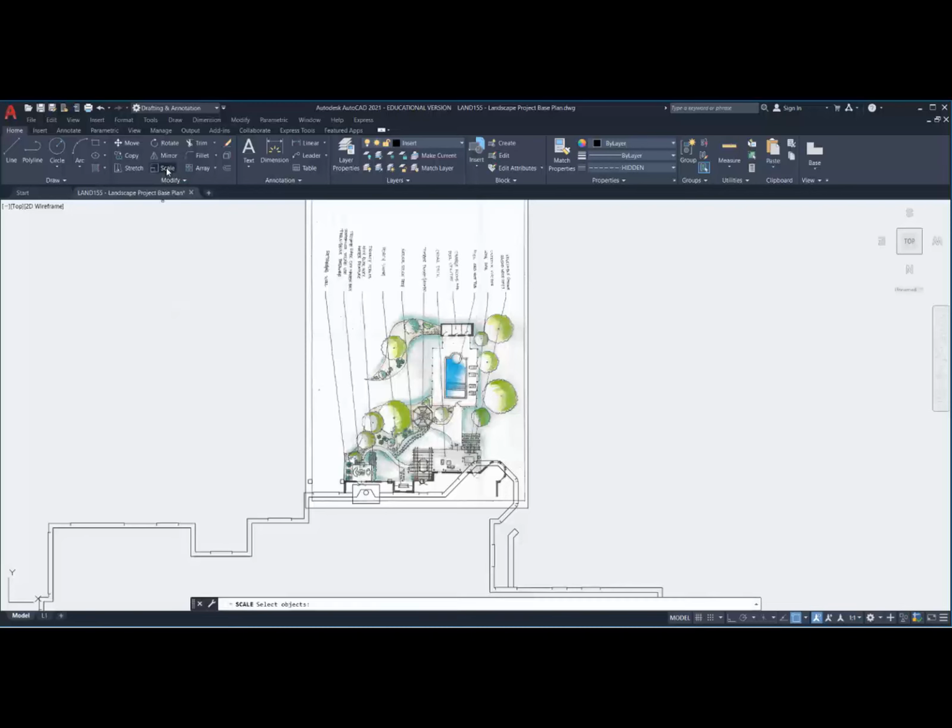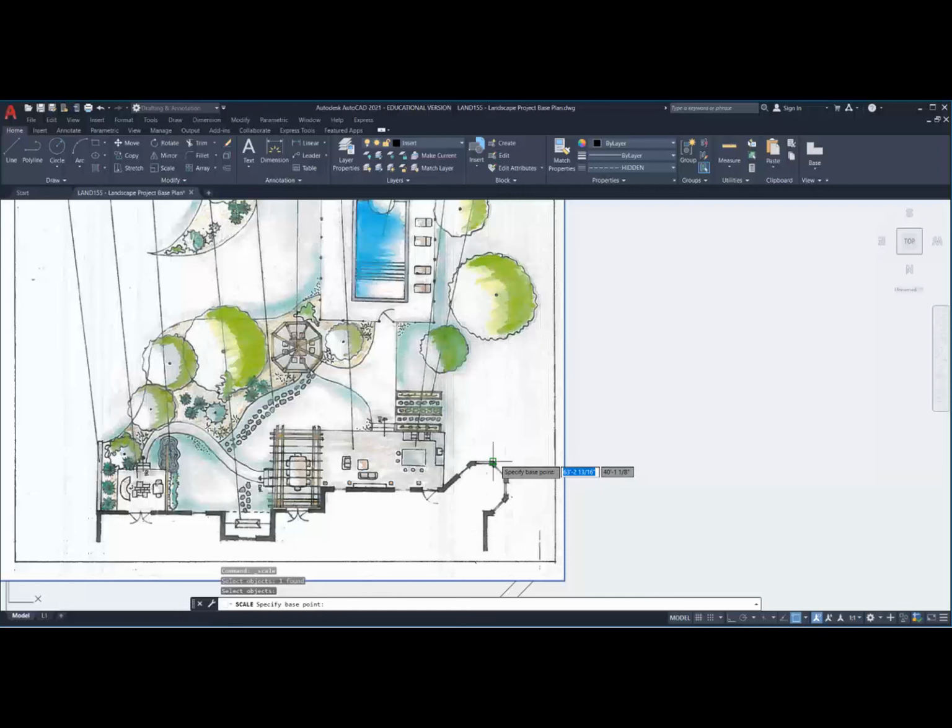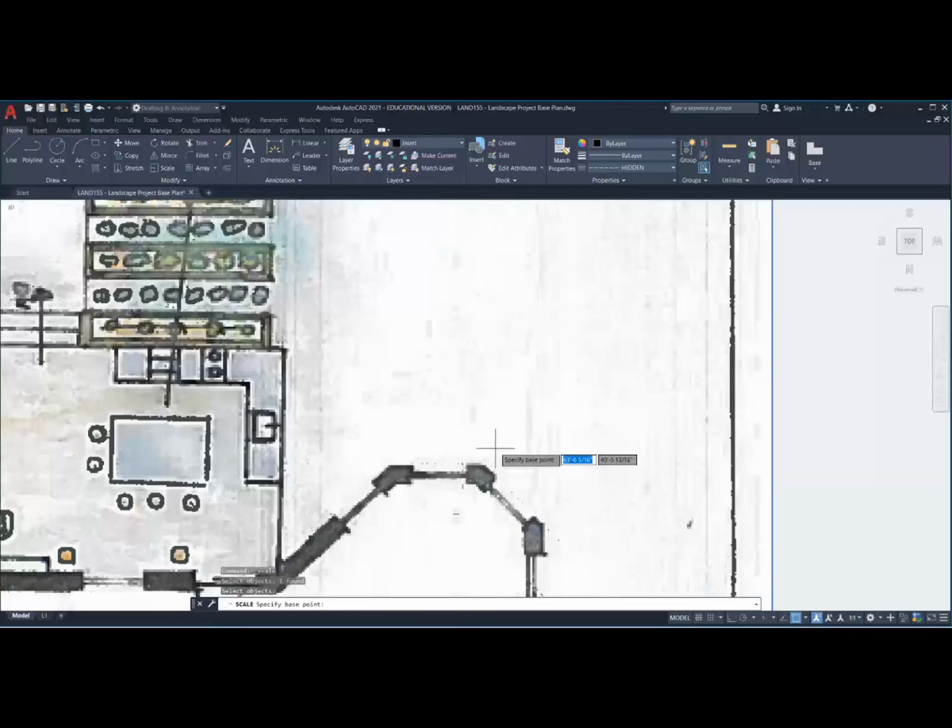So I'm going to click on the scale tool, and I'll click on the image once again. We want the image, not the drawing. Press Enter. Now, I want to pick the base point. Notice it's got a selection point. That's actually picking the CAD point. But since I've lined these two up, they're exactly the same place. Perfect. So I click this as my base point.